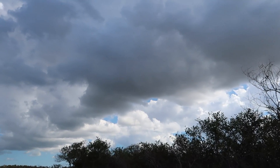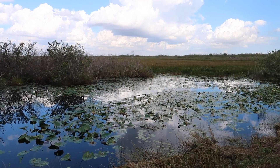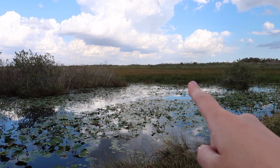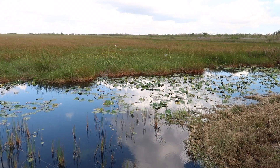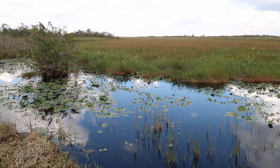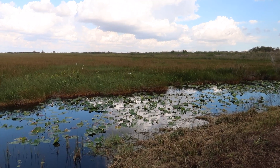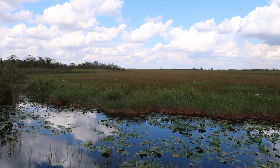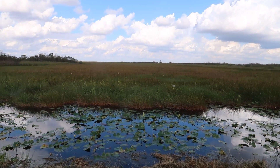Looks like we have some gray clouds rolling in, though on the other side of the sky it's all bright and blue. The Everglades is known as a river of grass because it sits on water — you see all the grass out there, and you can't walk on it; you would just sink right into the water. The name 'river of grass' comes from Marjory Stoneman Douglas's book written in 1947, drawing attention to the Everglades and what needs to be done to preserve this place. Preserving the Everglades isn't just about preserving beautiful nature — it sustains and supports life all throughout Florida, protects us from hurricanes, and protects our water supply. It's not incredibly crowded today, but there are people, which is nice — the more people I see enjoying the Everglades, the happier I am.